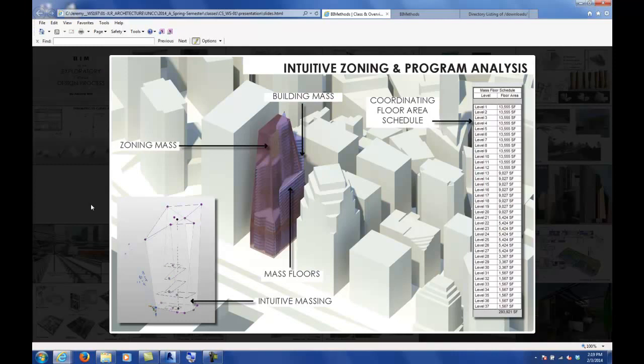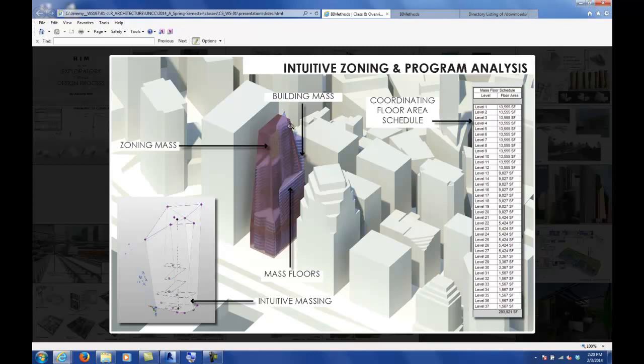Now, the parameter works not only as a form of driving the design, but also at the schematic level, where the parameter can report information back to you that's very useful as you're playing around with your design or working with your schematic form. You could begin to mass intuitively and then extract particular floor levels out of your mass.